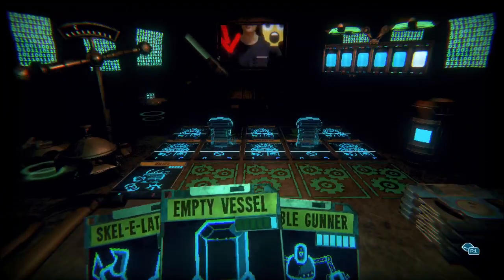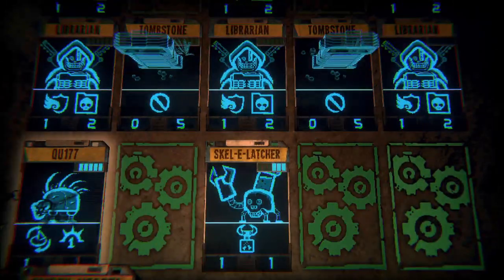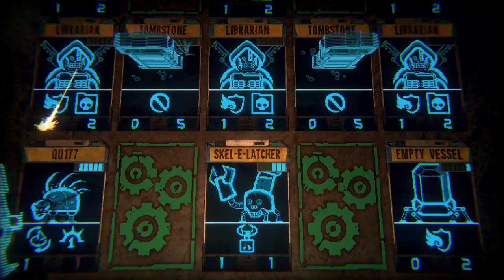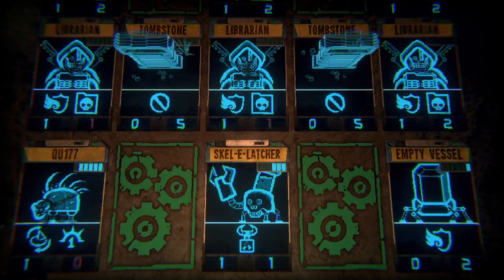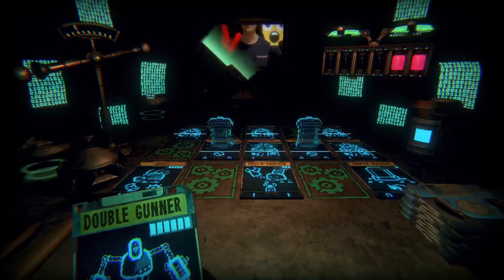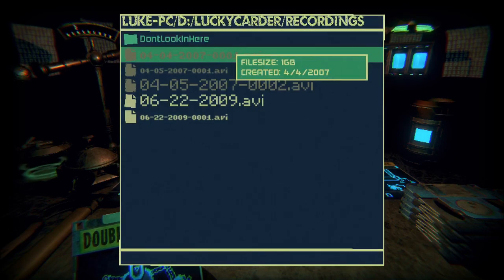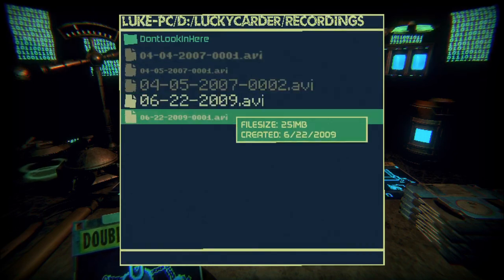A double gunner. A double bubble gobble gunner. A scubble scubber. Alright. Again, do choose a file. Its file size will be paramount. Alright, we'll go to recordings. Those are juicy. That one's a gig.